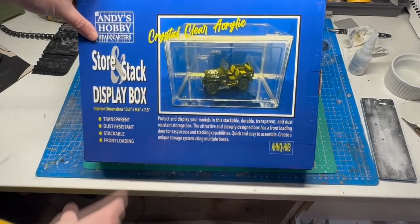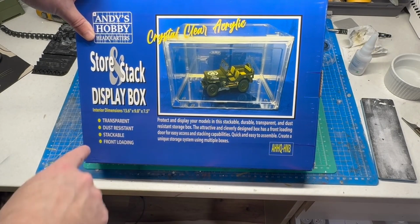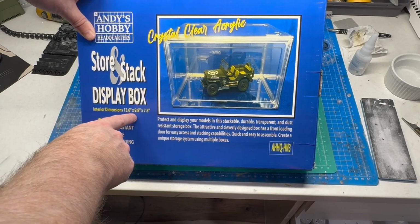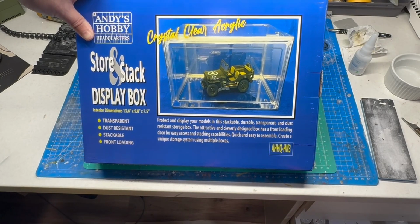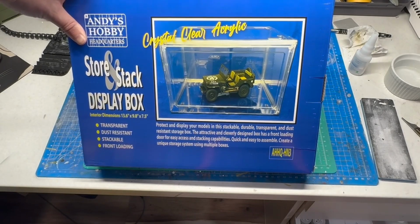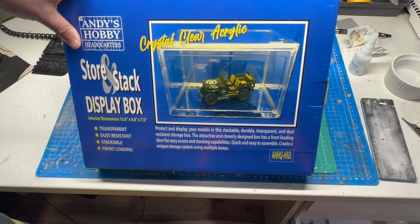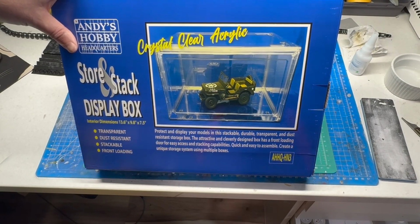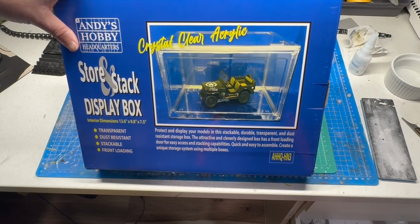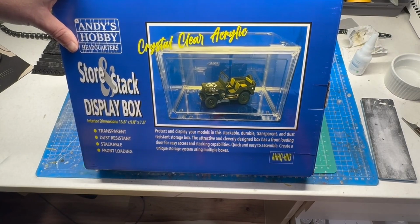So here it is, the Andy Hobby Headquarters acrylic display case. It's 13.6 by 9.8 by 7.5 inches. Not sure that translates to centimeters, but I'm sure you can check it out online. Pretty reasonably priced, they're about 15 bucks each. If you buy a pack of 5, you get a little bit of a discount, I think you save like $5. Considering the Trumpeter cases, similar size or actually a little bit smaller, are like 30 bucks, I think that's a pretty good price.